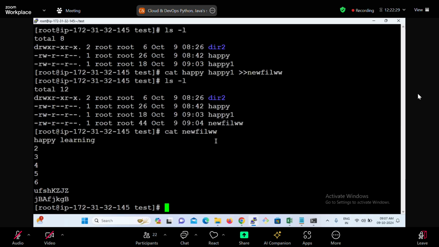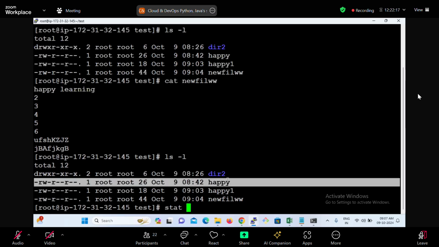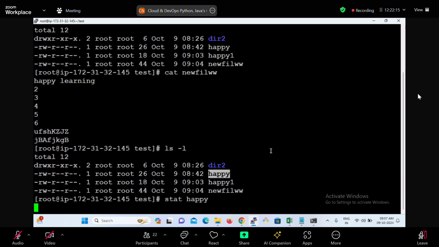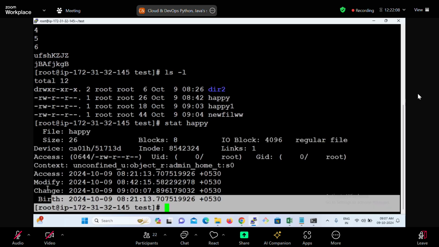And another thing I'll show you, another command is there. How to know when this file got created, when it got updated, anything. To get that, you need to use the stat command, stat and the particular file name. It tells you access time, modify time, change time, birth time: when it got created, when it was last changed, modified, accessed.